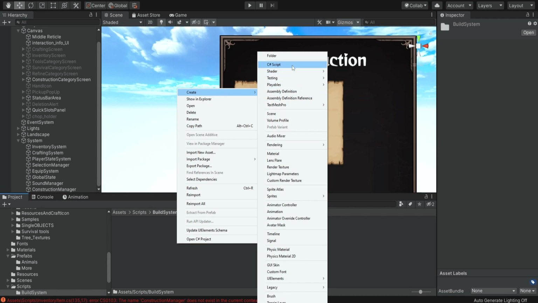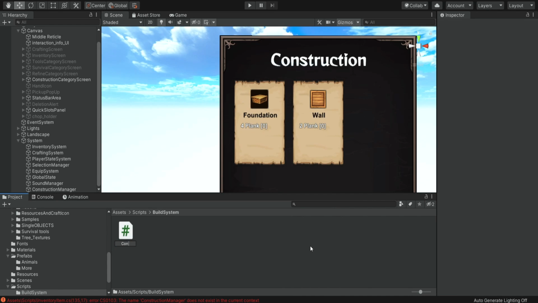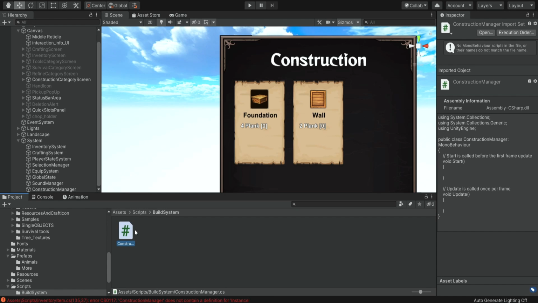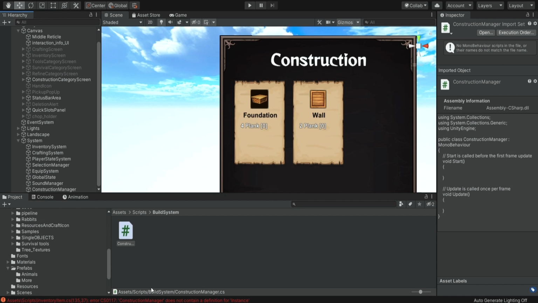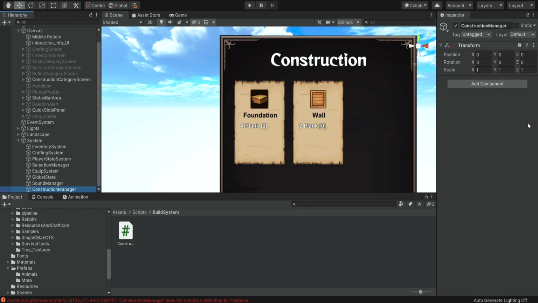So we're going to create a script named construction manager, and we're simply going to drag it on our construction manager object. Okay, now it says there's a problem, and that's because of the error that we have over here, so we're going to just do it later, but this should have this script. Let's see if we can add it this way. So we're going to add it later, but it's basically just a system like all the rest of these systems.